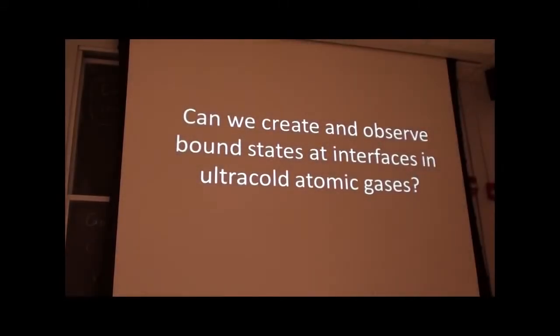But the interesting thing there with the topological superfluids is not really the superfluids, but the defects in the superfluids. So if you create, for example, a vortex in a superfluid or a soliton in a superfluid, then the bound states within these defects have some really interesting properties. So to take us in that direction, what we thought about was: can we already, with the lithium gas we have, create some defects in there and study the properties of the bound states in these defects?